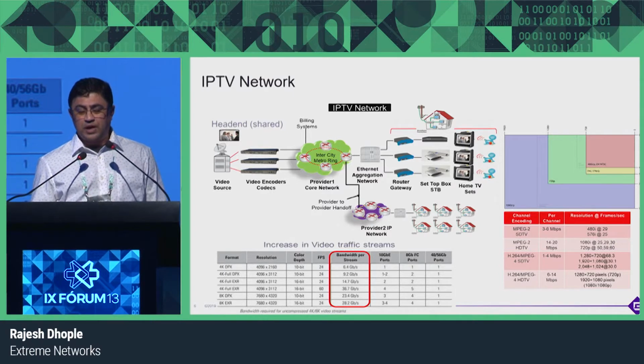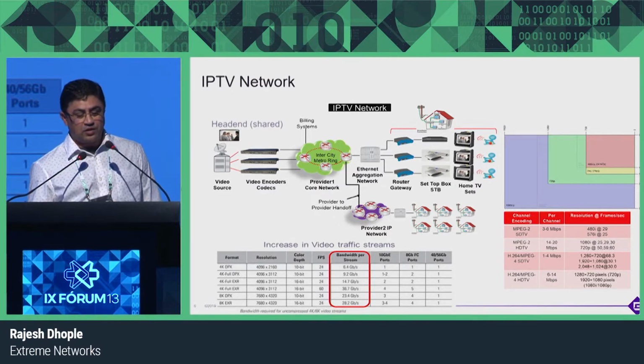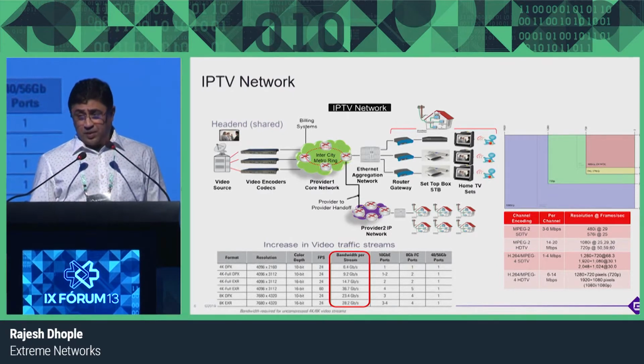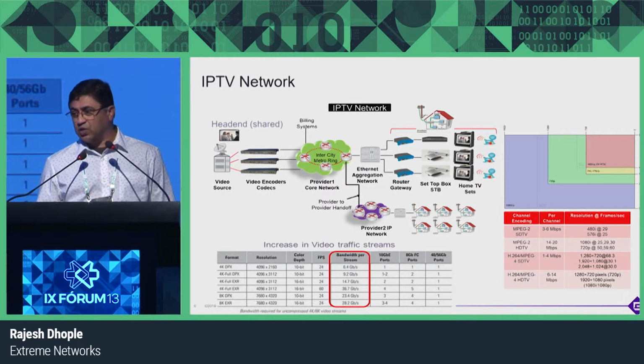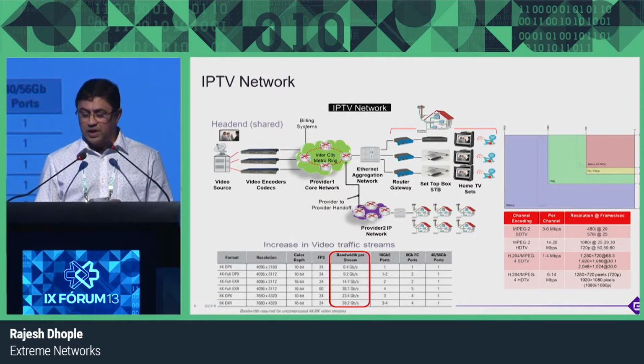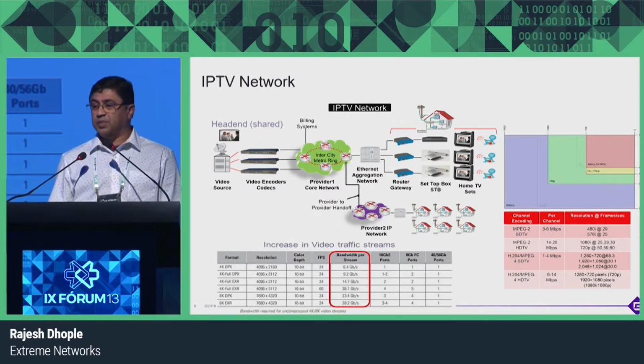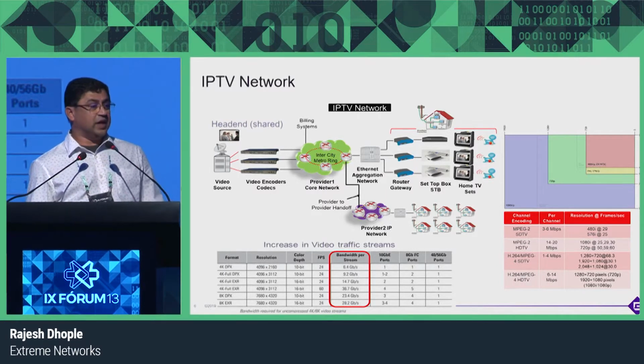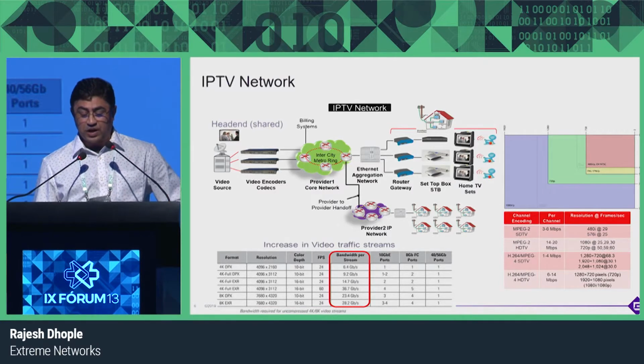If you take into account a 4K channel, that all depends on how many frames per second you use, whether it's 24 frames per second, 60 frames per second, or 60 frames per second uncompressed. Usually they do compressed. Nobody tries to do uncompressed. But if you take a look, it essentially is in gigabits, either 6 gigabit, 9, or 14, depending on what that 4K channel looks like.